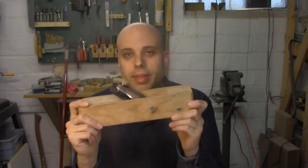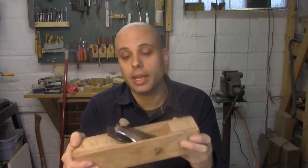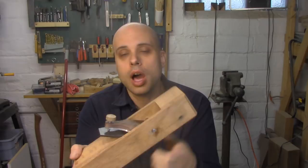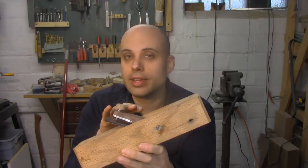Even though this prototype came out pretty well, it still has problems. For one thing, it's made out of red oak — strong, but not particularly dense or heavy. I think one reason my 4.5 works better as a shooting plane, even without a low angle, is that it's just heavier. You get more momentum and can power through the cut and take a smooth shaving, even through tough end grain. This plane is really light, so it's not ideal for shooting. Another problem is the lever cap — as I tension it down, the aluminum and walnut are actually separating, and that flexing could be introducing chatter or alignment problems.